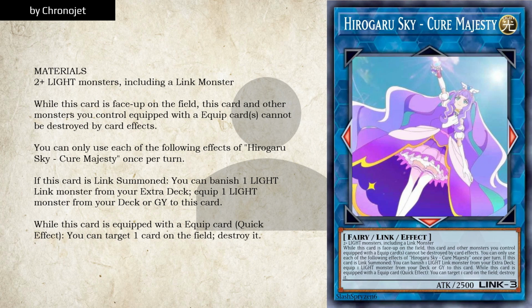Takes 2 or more Light monsters, including a Link monster. So this is the one that doesn't require a Hirogaru Sky monster, though given the way that the deck functions, probably pretty easy to do within the engine anyways. While this card is face up on the field, this card and other monsters you control equipped with an Equip Card cannot be destroyed by card effects.